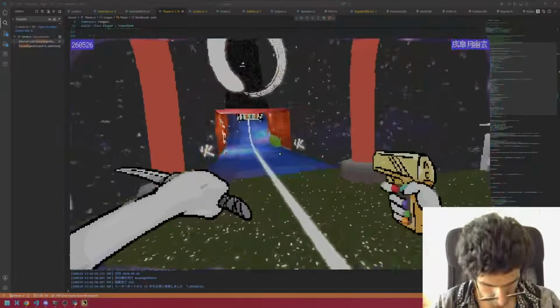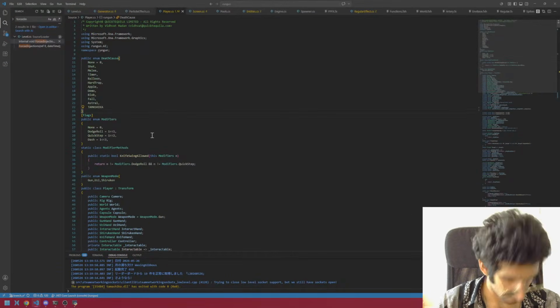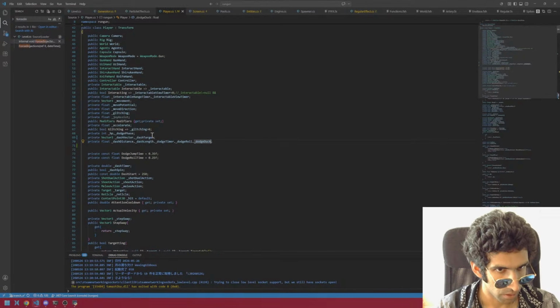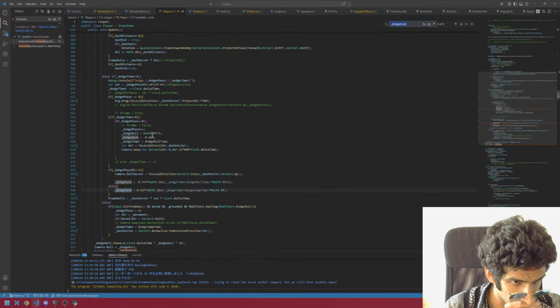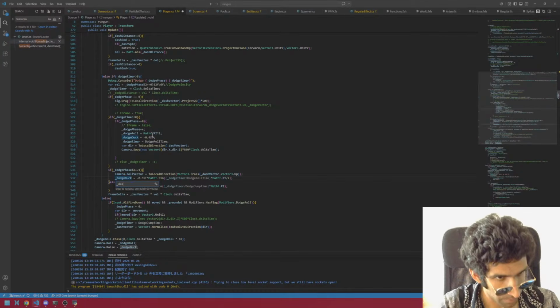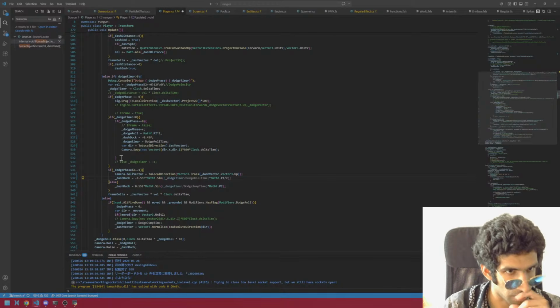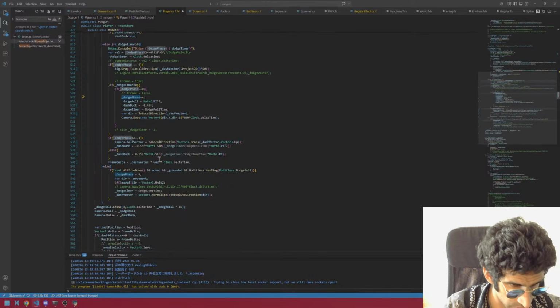Okay, let's try something a little bit less disorienting, shall we? Dodge. So I have the dash vector now over here. Dash length, dodge duck, dodge roll, dodge timer. Dodge duck is again something that I'm going to use for the dash. So you know what? Let's rename this to dash duck. Okay. So dash is just our common variable here. The dodge has its own phase. We won't need a phase variable for the rest of them.